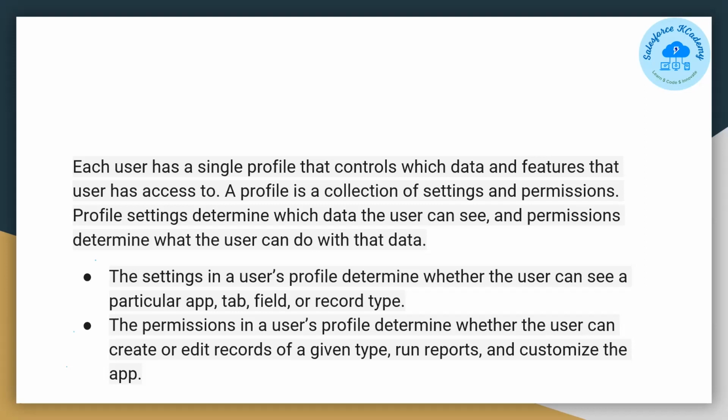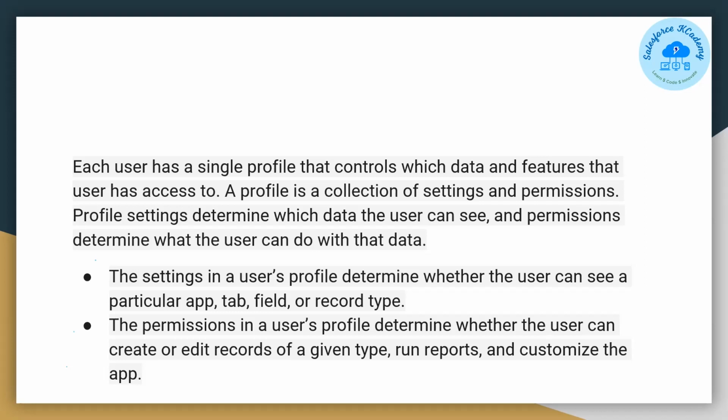If you remember, when I created a user account for you in the last class, you were able to see only the Dreamforce app, not the other apps. And in the Dreamforce app, you were able to see only particular objects, not all the objects. Did you remember? Yeah. So that means for your license, you have a specific profile assigned. So you can only view a few apps, tabs, fields, or record types.